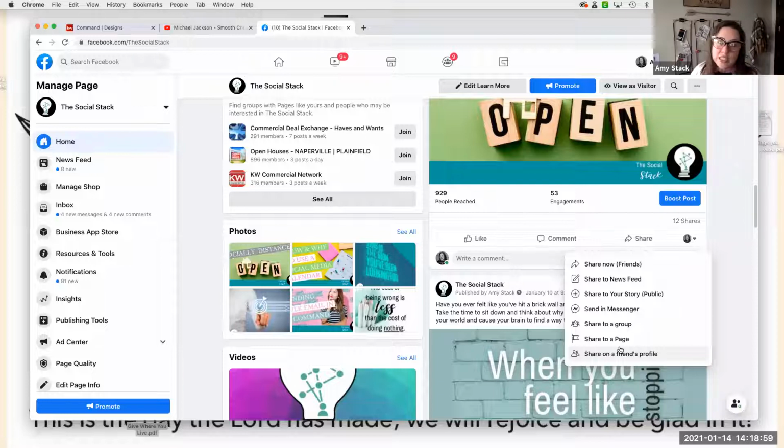So just make sure that you're paying attention to which ones say, yeah, it's okay to post your open houses, and which ones say we don't allow that, because I don't want you to get kicked out of any of those groups, because you can build relationships in other ways with them.